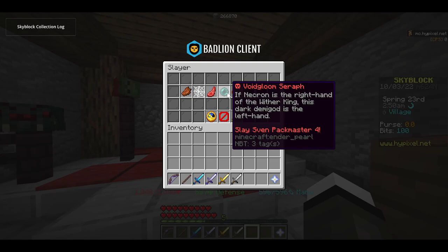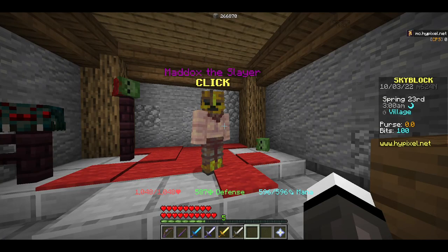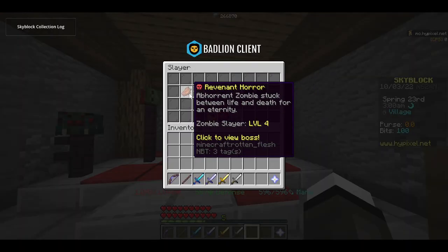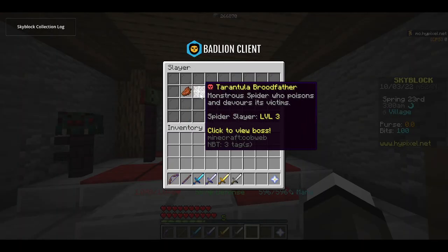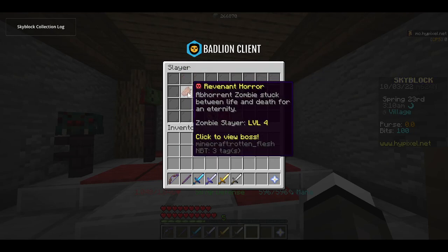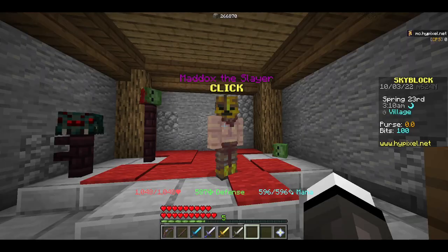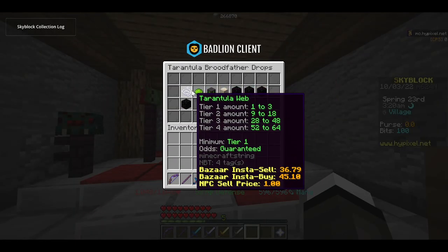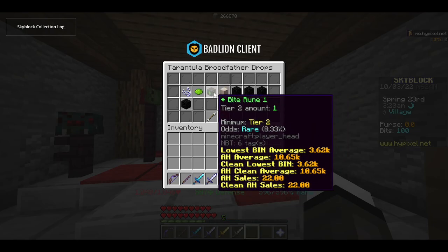But if you're early in the game, and if you need extra health, and if you're looking for something to do, don't forget to do Slayer. It'll cost some money, but it'll be well worth it over time. And there are, of course, other drops that they will drop that you can sell for a solid amount of money too.